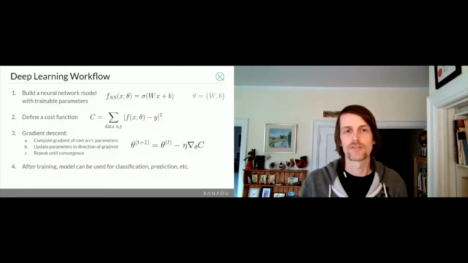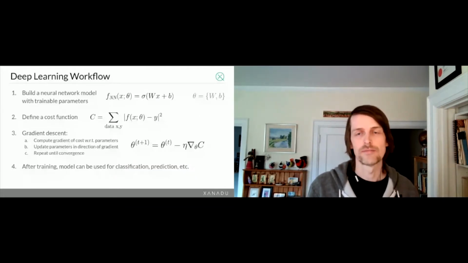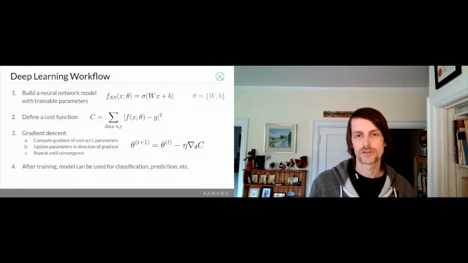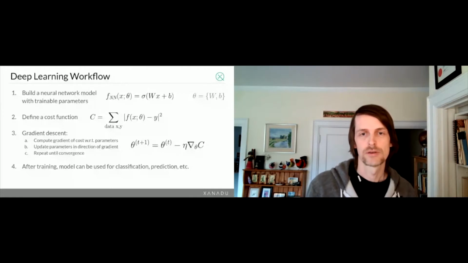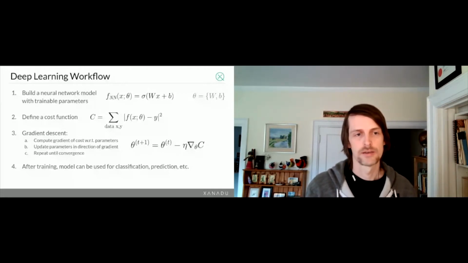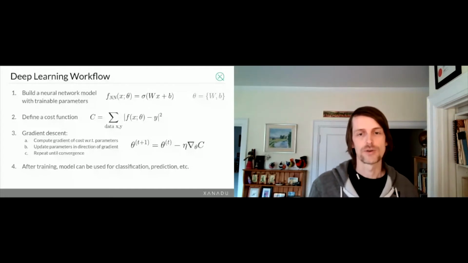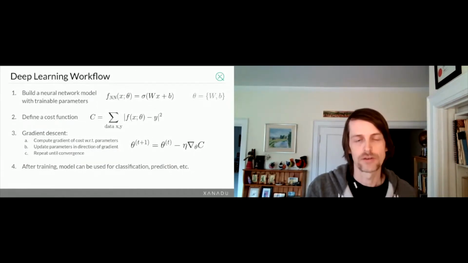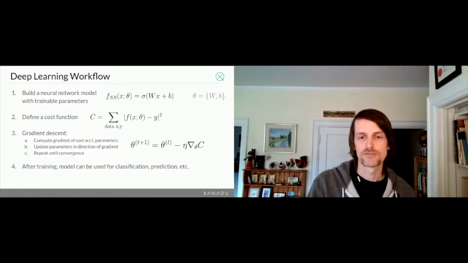So in deep learning, you have the workflow where you have a neural network. It's a function, a mathematical model with free parameters. You define a cost function, which somehow connects your model's performance to some training targets. And then your algorithm to train your model is gradient descent. Gradient descent is the standard technique for training neural networks, and you have to compute the direction of steepest descent in the parameter landscape. After you have followed the gradient step by step, you hopefully arrive at a local minimum, or a global minimum if you've done well, which can be used for classification or prediction at inference time.